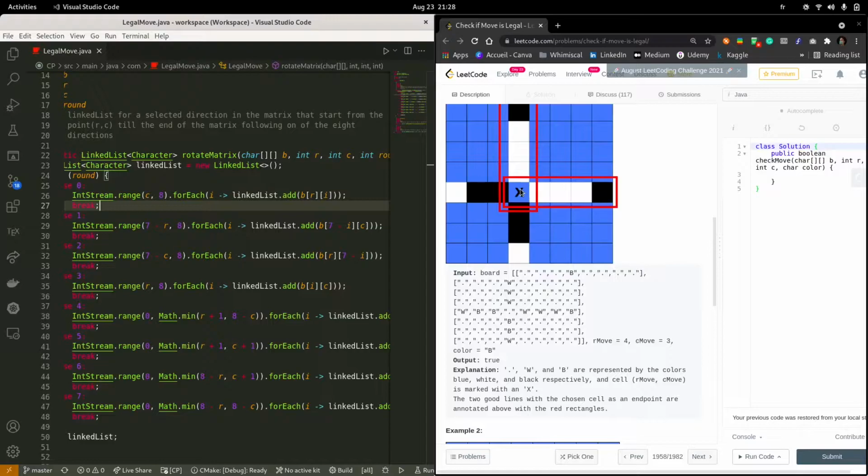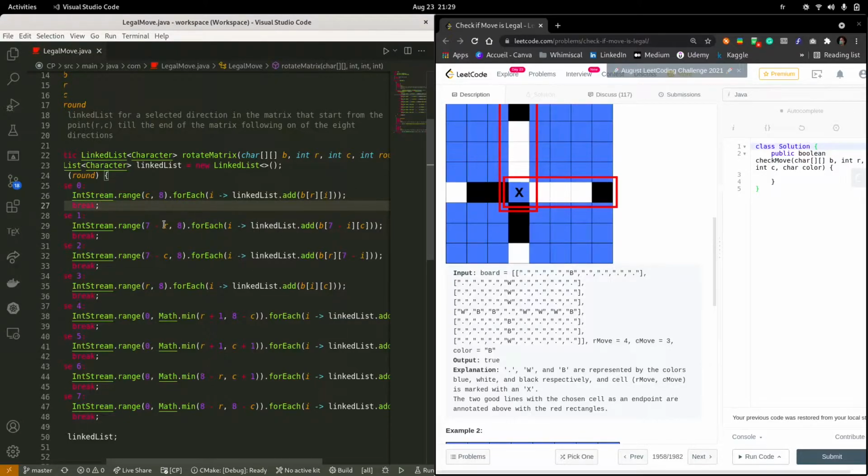then i increments by 1, and so we are going to the next cell, which is this one. We are going to add the value of this one, which is W, stands for white, then this one, then this one, and we are going to end exactly by this one. And I'm going to do the same for this one, but this time for the other direction. How this works exactly, how I pick 7 minus r instead of c, let me show you.